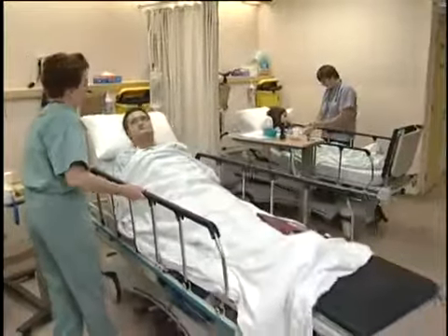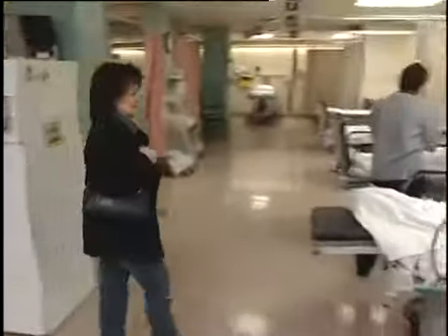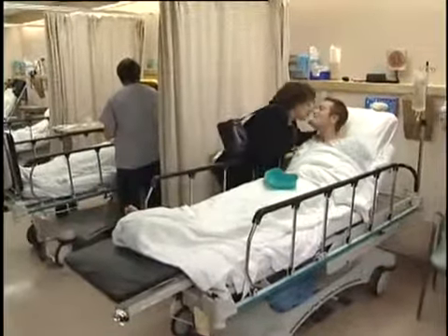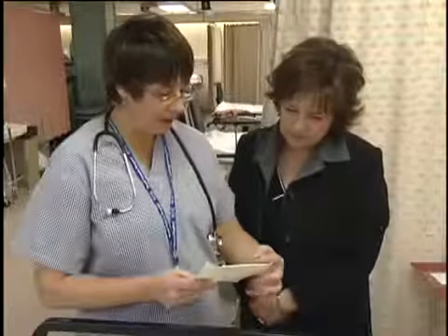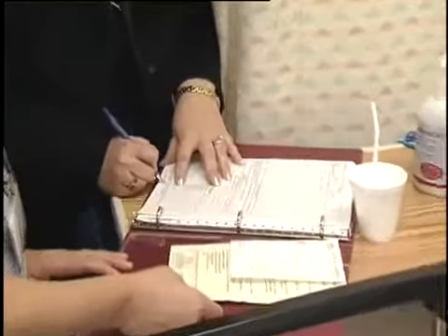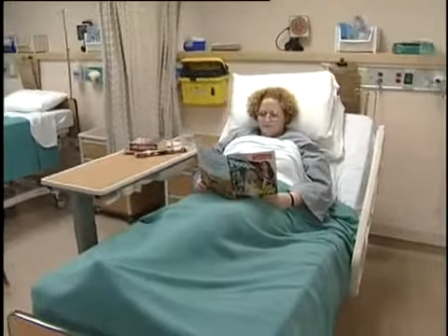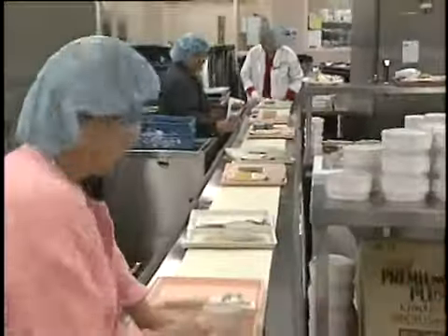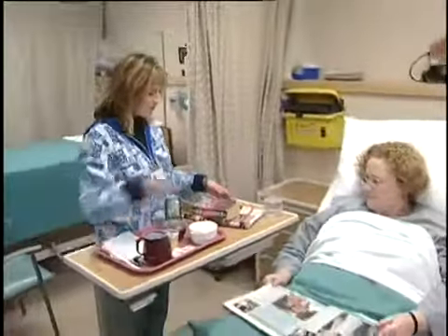Once you're fully awake, you'll be moved to the post anesthetic care unit phase two, the final recovery area, where you will be prepared to go home. Whoever is taking you home will receive important information regarding your condition and care, and is required to stay with you overnight. After your release form is signed, you are almost ready to go home. If staying at the hospital, you'll be admitted under continued RVH staff care. The Nutrition and Food Service Department provides nutritious food to aid a speedy recovery, with meals based on information given during admittance. Registered Dietitians provide counseling and education as requested by the doctor.